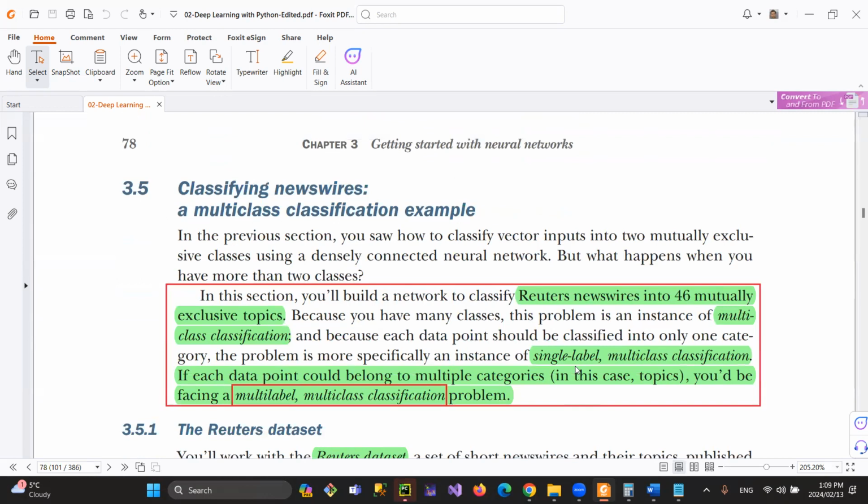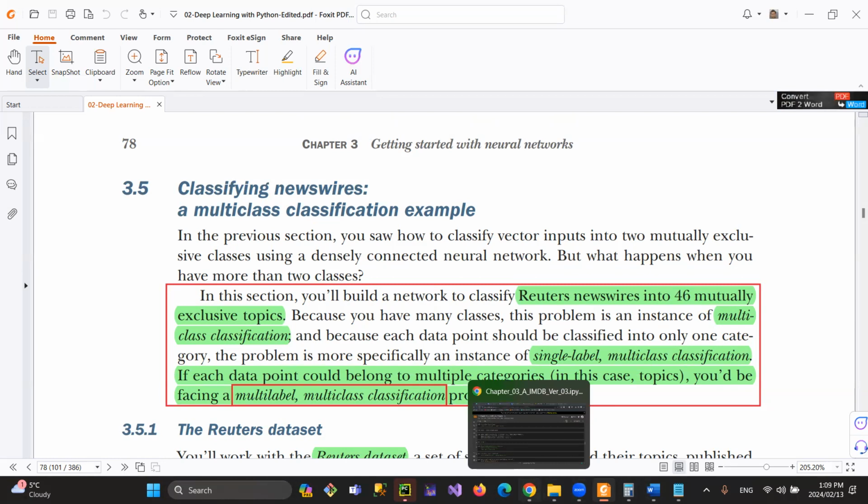So by saying that, we get to the beginning of the next big example. That's another Hello World example that we deal with, and that is nothing but Reuters, a data set collected from the Reuters news wires in 1986. We are going to come back in 10 minutes and continue our journey here. Let me just pause it now.